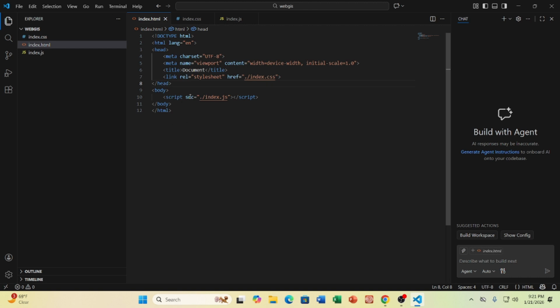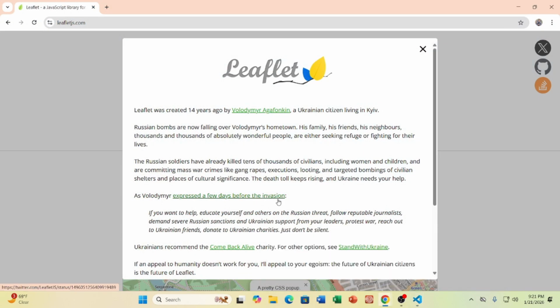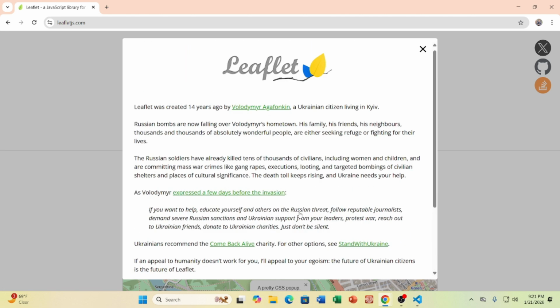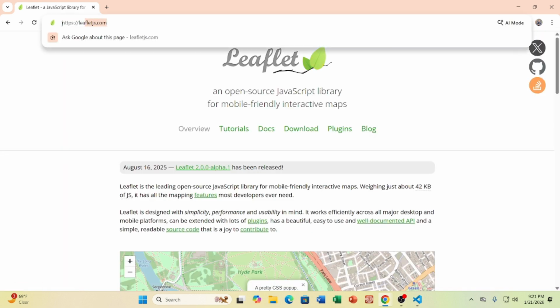After that, we want to work with a mapping library. In mapping, you can use different types of libraries. Suppose if you want, you can use the Leaflet library, or if you want, you can also use the Mapbox library. So different types of libraries we can easily use. Now how can I connect this Leaflet JS library in my code? For that, just go to the website. This site link I simply attach in the video description. Simply check it and then go.